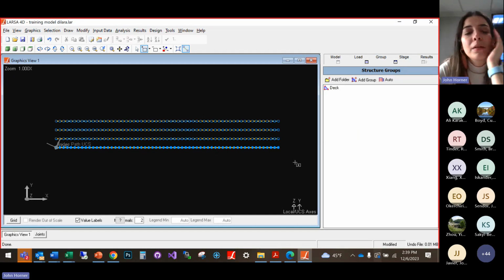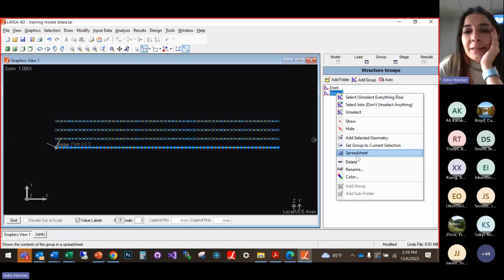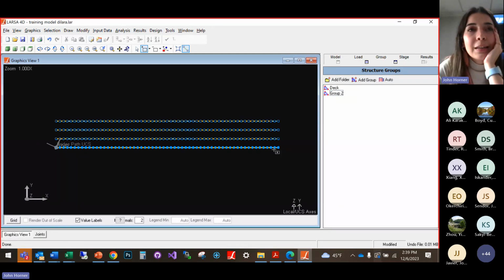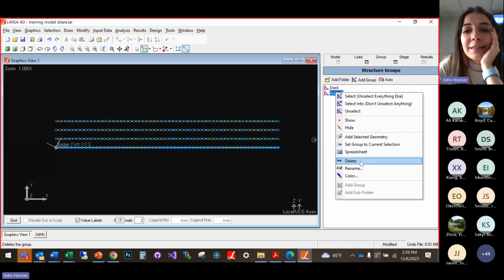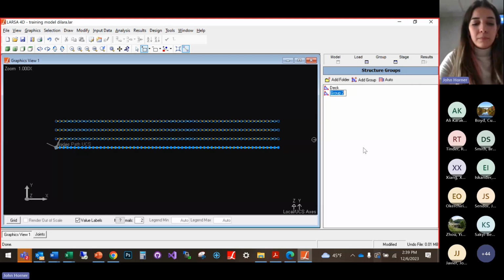It will be the bottom girder when you look from the top plane. After selecting this first girder, you can click the add group button and rename it as girder 1.